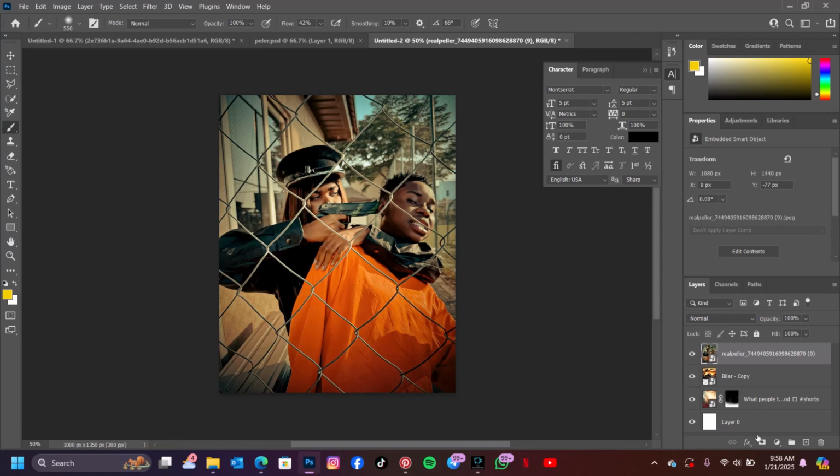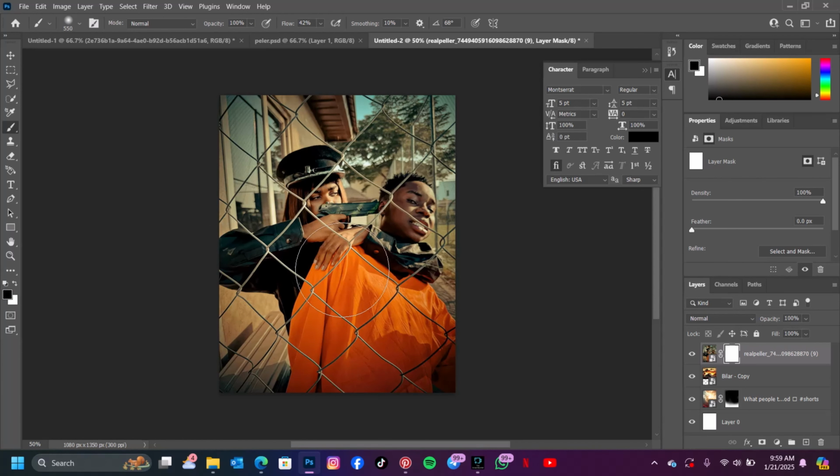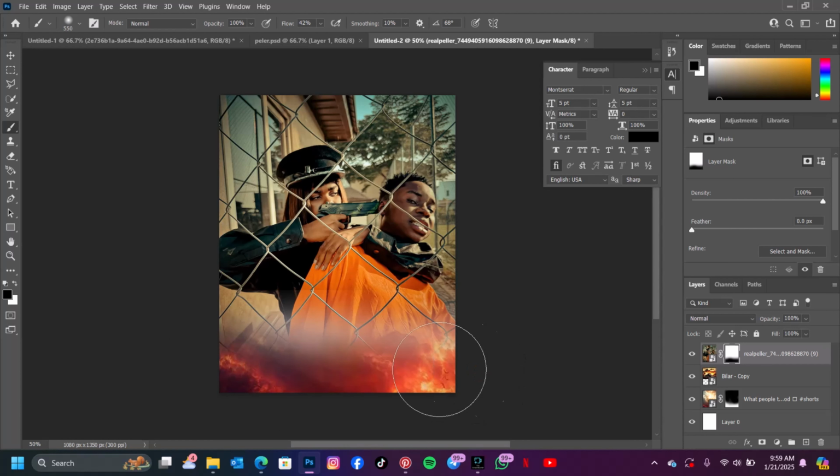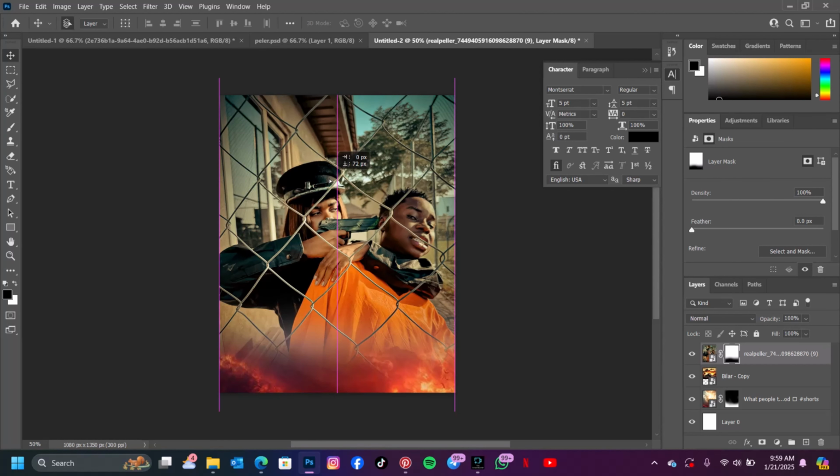So of course we are going to create masks, and we are going to blur the below here so that it can blend. You can see it's blending with the first background I put here earlier. You can just take it down a little bit.